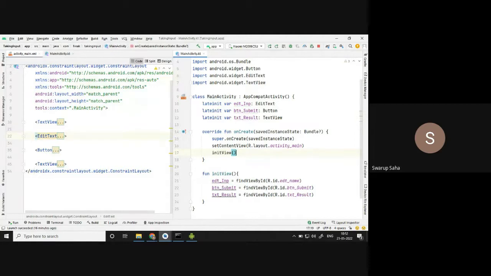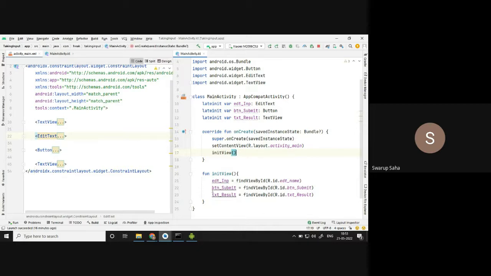So I have already initialized my 3 objects. Now what I want to do, when the user is going to click the button, an action should take place. So in case of Java, we have to use the interface. Then we have to use an abstract class. The abstract class had one abstract method. We have to define that method. All that we have done in the last day. Everything is there in the video. But as far as Kotlin is concerned, you don't have to do all these things. You can move straight forward.